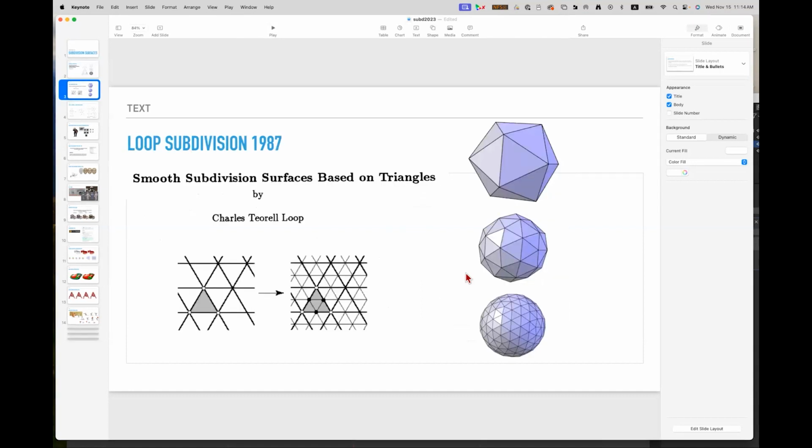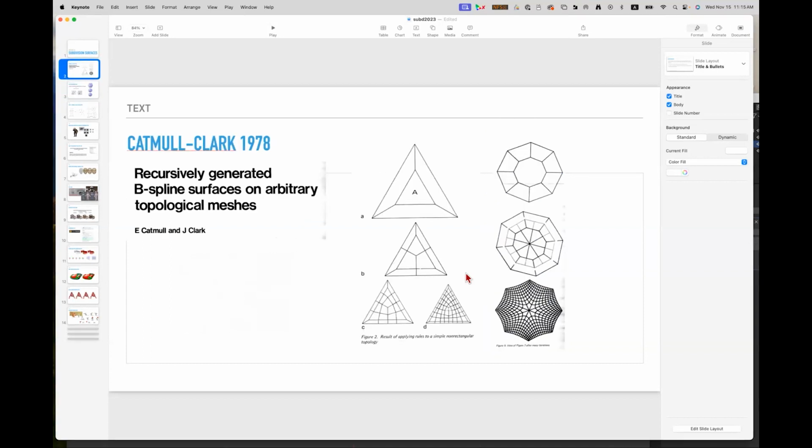So here, we can skip ahead nearly 10 years to smooth subdivision surfaces based on triangles by Charles Loop. Charles Loop developed a set of weights and subdividing patterns that are analogous to Catmull-Clark weights and patterns, except that they apply to triangles. And so it also has the characteristic that it's got a known continuity at the limit surface, which makes it special. So between Catmull-Clark and Loop, you've got solutions for triangle-based meshes, and you have solutions for quad-based meshes.